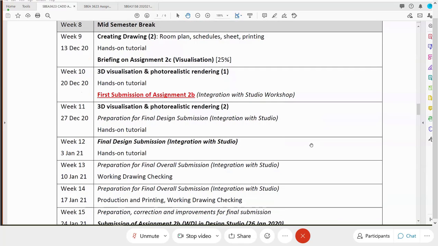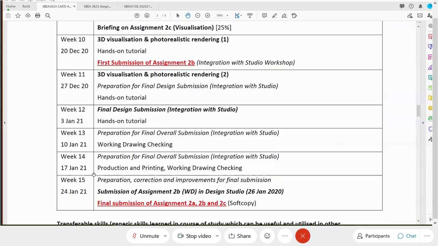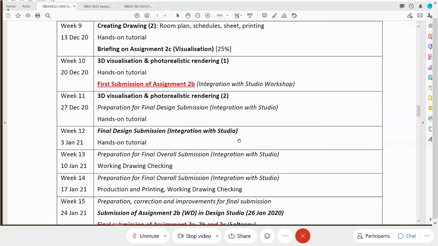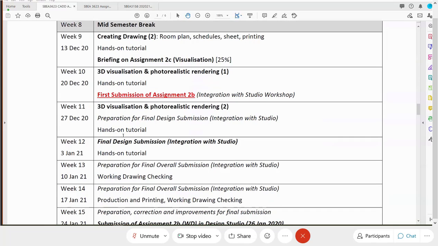And then after that, starting from week 12 to week 15, actually I don't want to disturb you anymore. You just focus on doing your work using Revit for your studio project. But of course, if you have questions you want to ask me, I'm always available. You can just text me. In the WhatsApp group also you can ask. Because after that it's more on your hands-on work already.